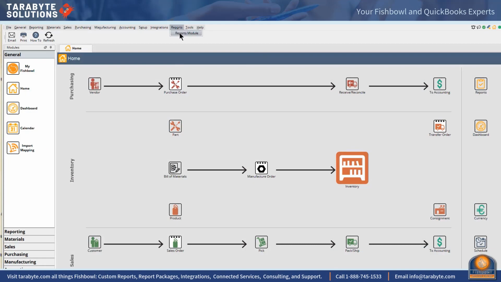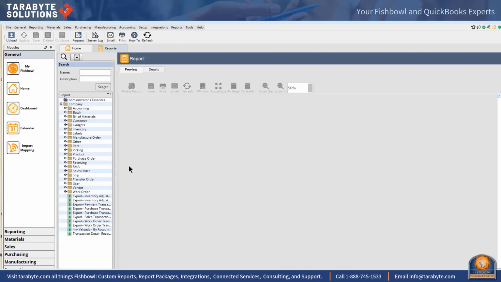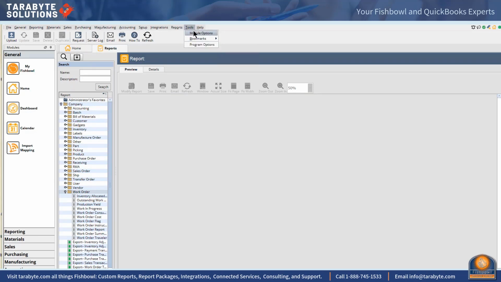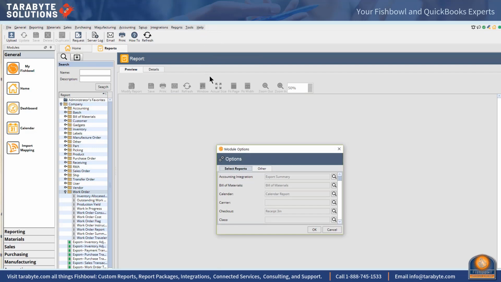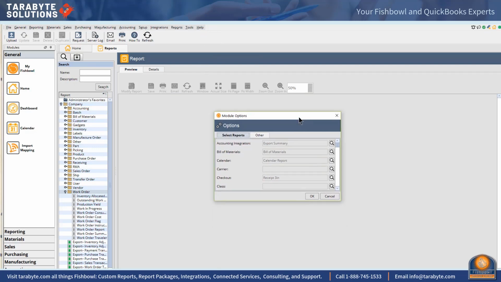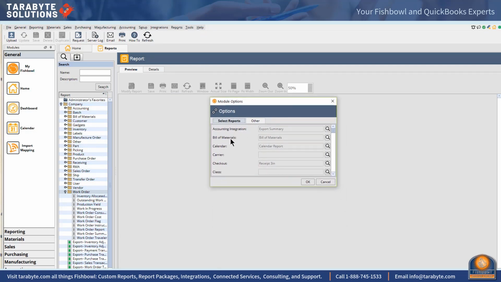So I'm going to come over here to reports and start with the module options. My module options for reports let me have default reports set up for each of those modules.